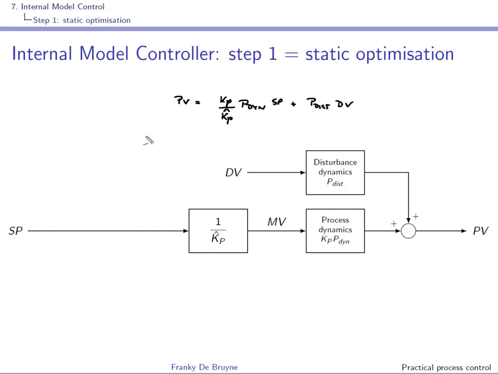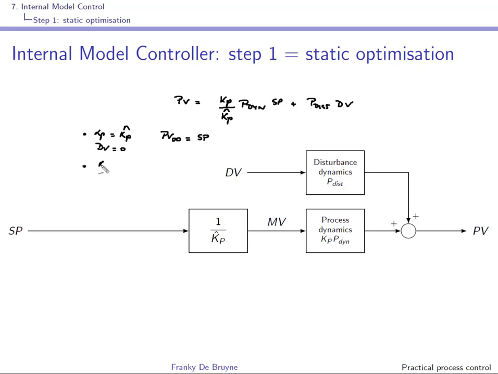dV. And indeed we see that if Kp is equal to Kp hat, if dV is equal to 0, then we see that the steady state PV is equal to the set point, right? And we are going to go to set point with the open loop dynamics. Of course, we have seen that there are some shortcomings.